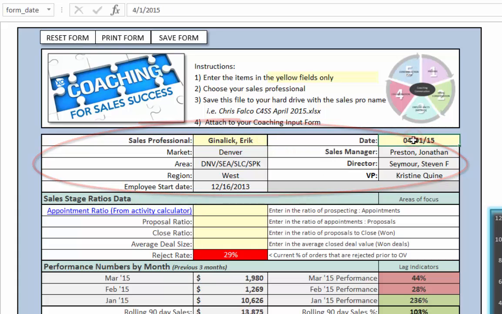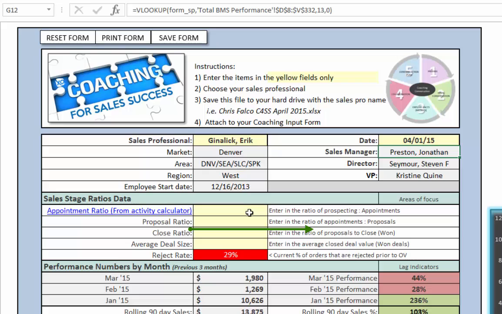I put in the date if it's not already there, to make sure I know what month I'm looking at. And then this information here, the appointment ratio, is going to automatically populate as soon as we start to get data out of the machine. Book of Business will start to display this at the end of April. So starting in May, we'll be able to pull this data out of the Book of Business and have it populate in here automatically. Currently, it's a yellow tab, so you'll need to populate it yourself. Here, you'll see that all these yellow tabs are the ones that you'll fill out. You can't fill out any other spot.